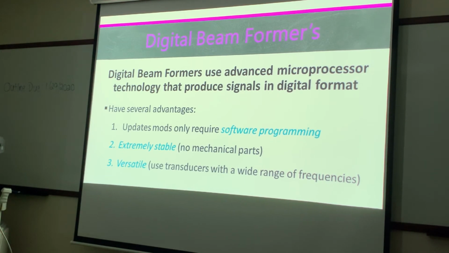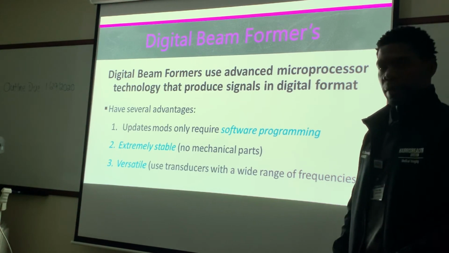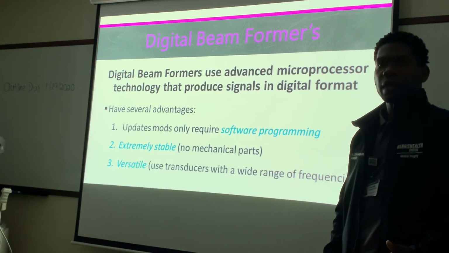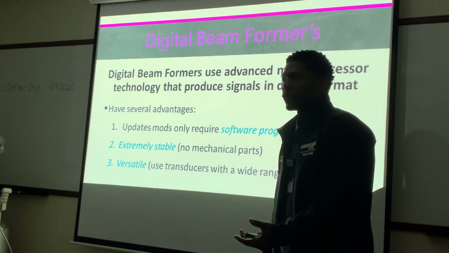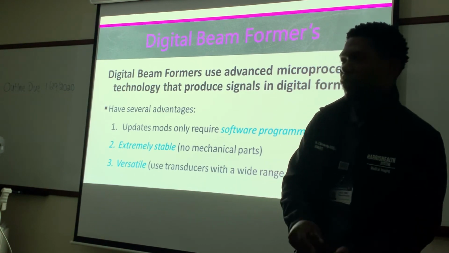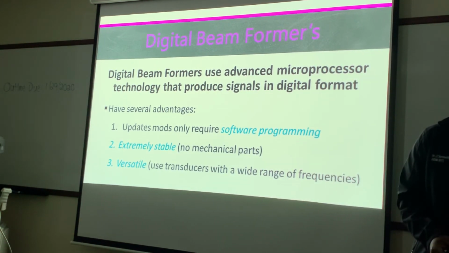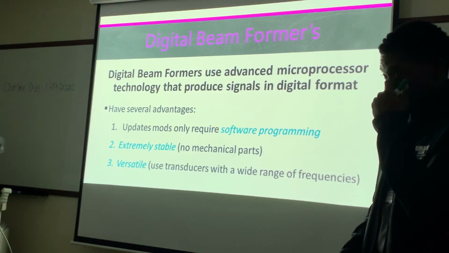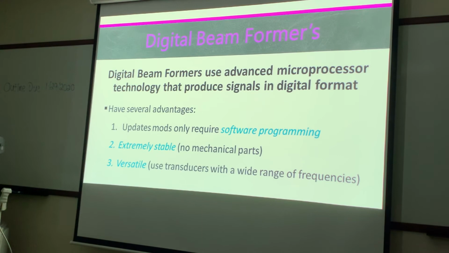Digital beamformers have their advantages. Update modifications only require software programming. Think about your cell phone. I don't have to take it to the Apple store and have them tear it apart and put in the modifications I want. My little reminder comes about once a month saying we've got a system upgrade, do you want to download the new iOS? So one advantage is that you don't need new hardware or equipment in order to improve your system. The software can be improved, same thing with our computers and what we use every day.